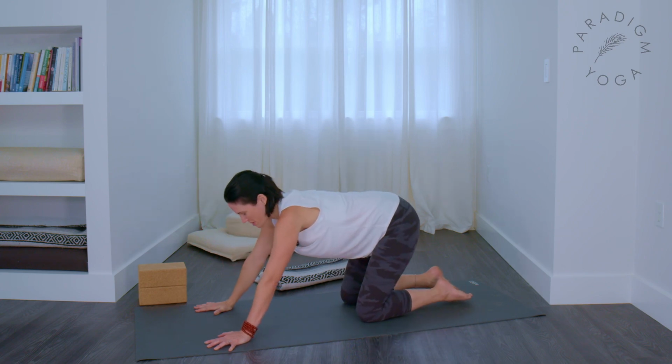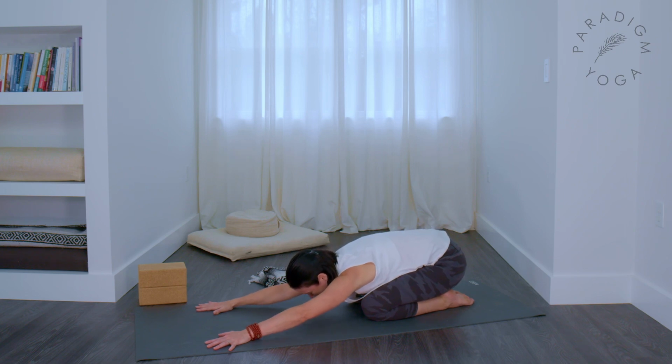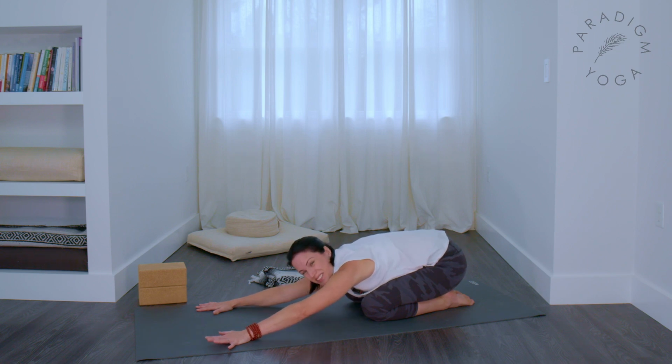Back to your child's pose. Take a deep breath. Sigh it out. Let's continue to move, yogis.